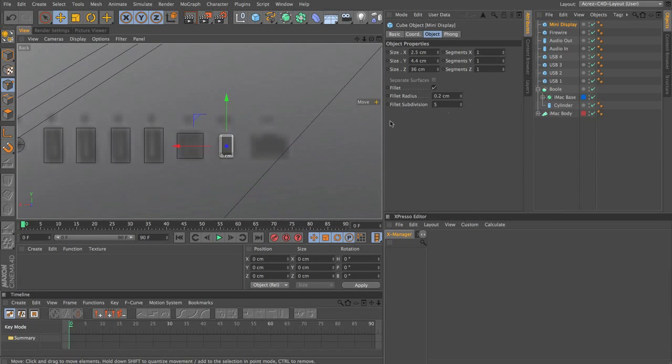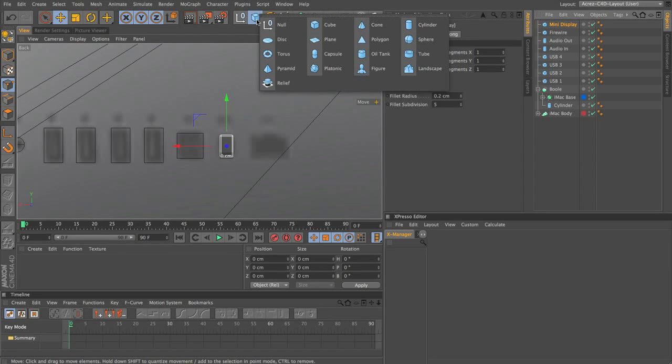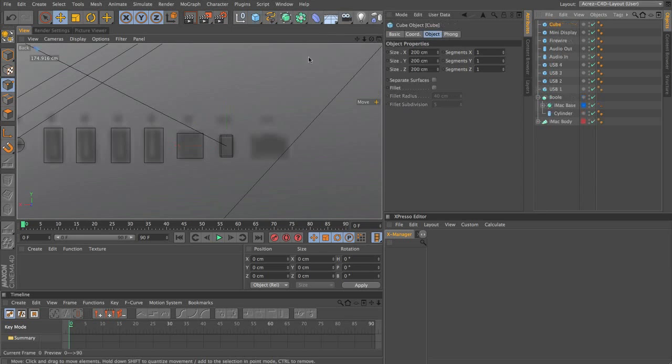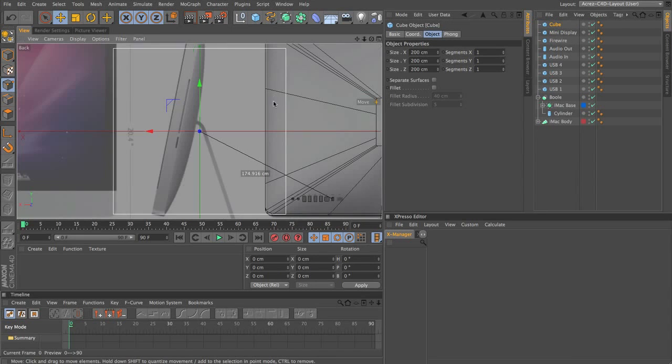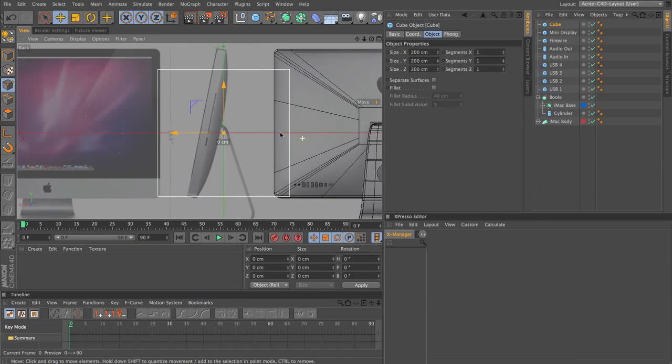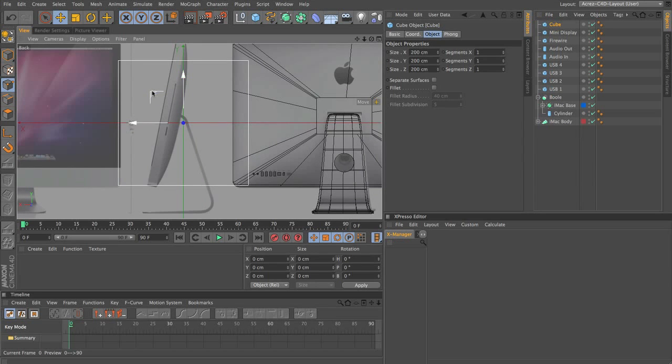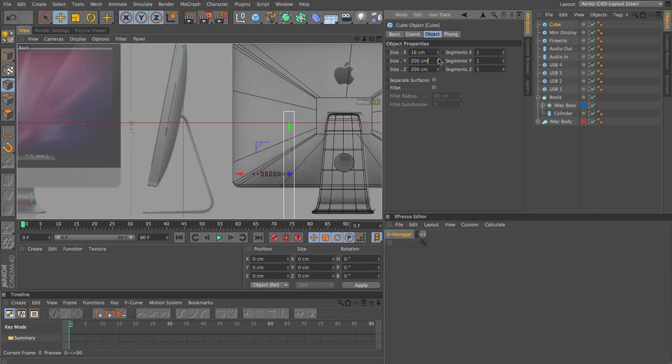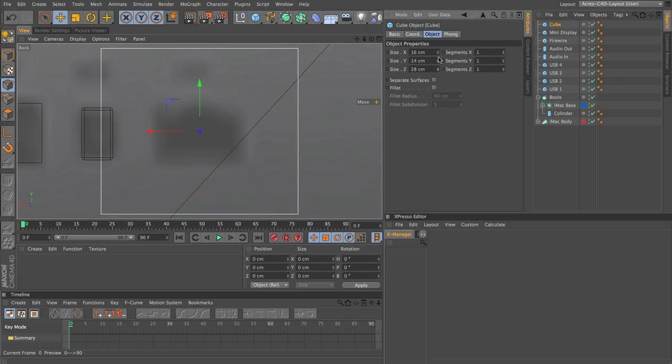Now we're going to create the gigabyte Ethernet port. So once again, come up to our primitive objects and select cube. I'm going to hit O on the keyboard, and that's going to center up the cube. And then we're going to position the center of the cube in the center of the gigabyte Ethernet port and scale all the values down as usual. And then hit O on the keyboard to center it.